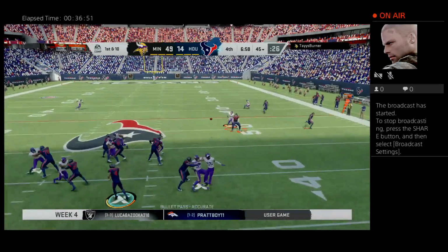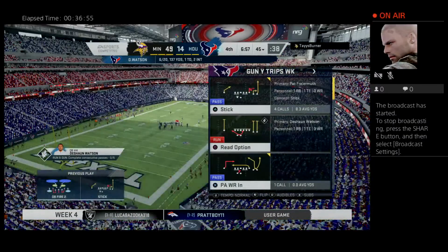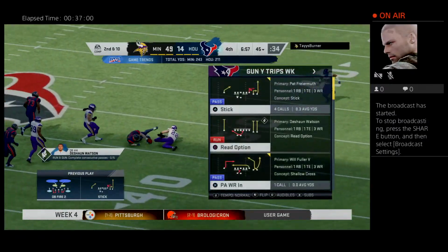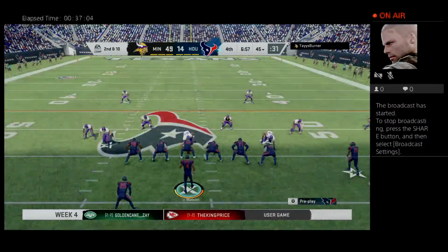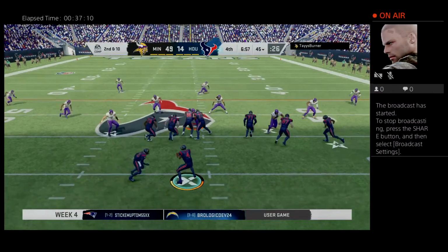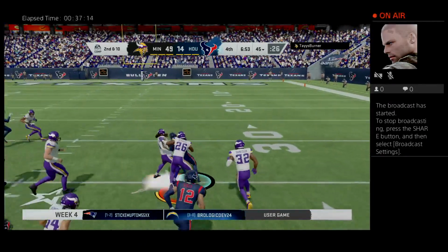On 1st down, Watson. And that's going to be incomplete. Too tough to hold on to that one. It's 2nd down. Another incompletion. You know, it's a wonder he's still moving around back there the number of times he's been sacked. Yeah, he's staying out there, isn't he? And you don't think about it much in a game like this, but he's showing incredible leadership. Still competing, still fighting, not taking himself out of a ball game that appears lost.